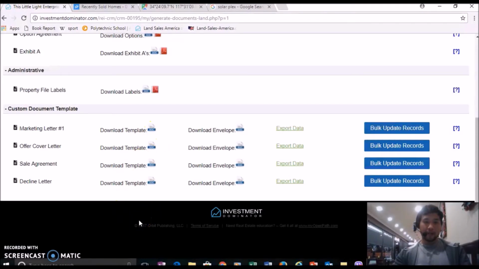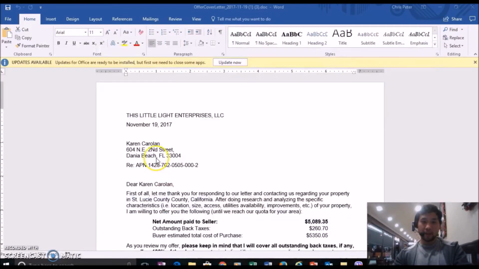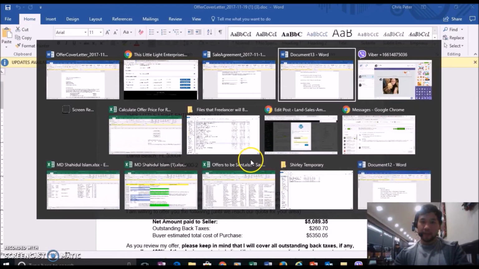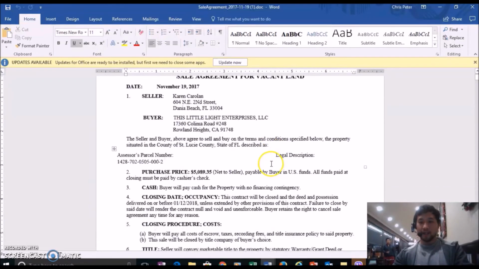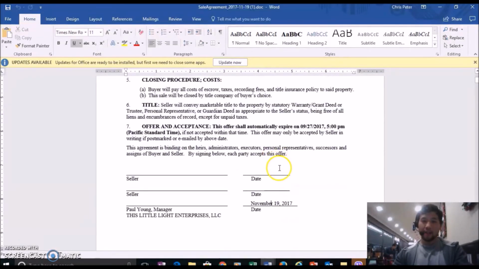So with that in mind, it's a good thing to keep in mind that right after you've downloaded these documents, send them to Shirley right away. This is just a small factor, but if someone received a sale agreement in the mail, and let's say today is December 8th, but they receive something that says this was signed on November 19th.